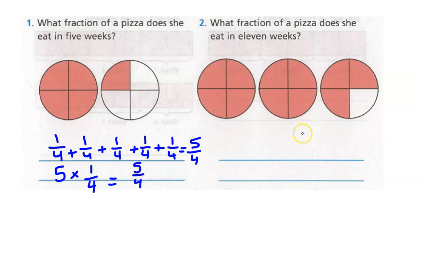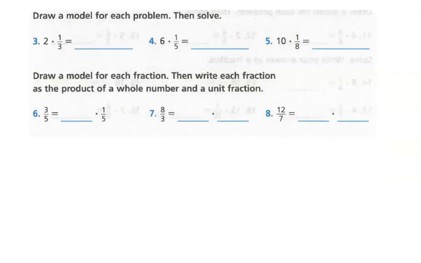So over here, like I said, I'm not going to make you do the addition problem because that would literally be 1/4 added together this many times. So we just need to figure out how many groups of that 1/4 we have. We have 1, 2, 3, 4, 5, 6, 7, 8, 9, 10, 11. So this is going to be 11 times that 1/4 size, which then means I've got 11 times 1, which is just 11, and my share size stayed the same, which is fourths.